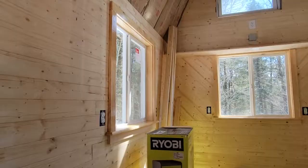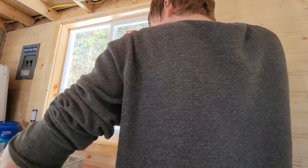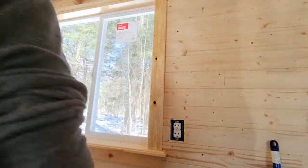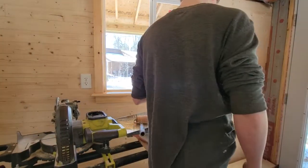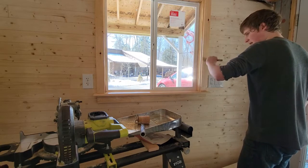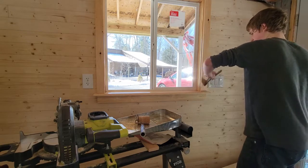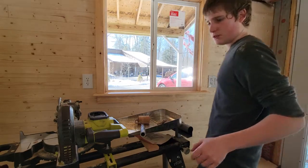All right, two windows done, two more to go. Alright, window number 3 is done. On to number 4. Alright. We're doing the final side here. And this will be my last window. So, there we go. I'm done with my last window, and I think it looks pretty nice here.